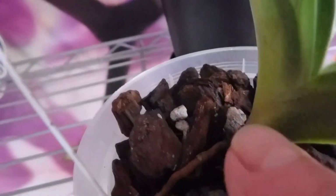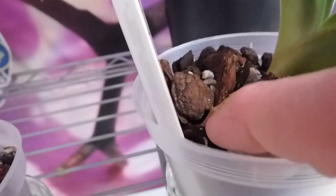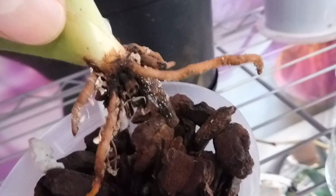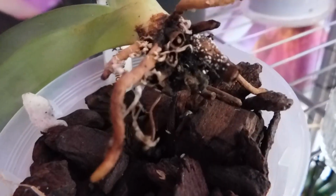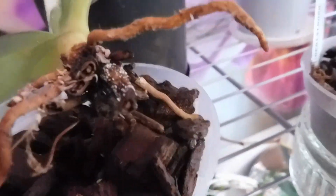You see, I'm going to take this down now, and I'm going to try and get it further down into that pot. You've only got to knock this. And you see the roots there, it's all loose now, look, there you are. Now look at that, look. So we've got some nice roots, there we go, look. But I've got to get them, what's that? I think that's just a little bit of fertiliser. I've got to get them deeper into that pot. I tell you, it's never ending.